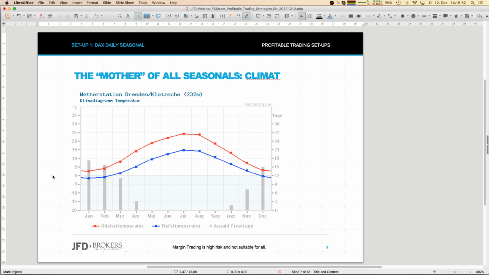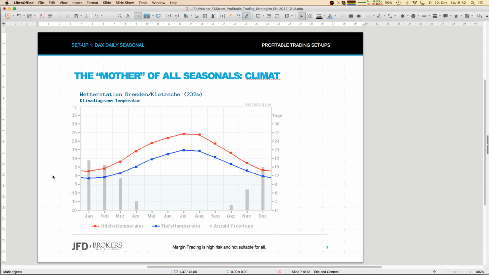So if your task is to give a temperature prediction for July, then of course you use that curve as a bias. And if you have something similar for trading, that we have a bias for long, bias for short trade, then we can talk about seasonals for trading. There's another seasonal which is, I think, the most well-known trading seasonal ever, and it's the Dow Jones Index cycle, and that is the 4-year election cycle in the United States.